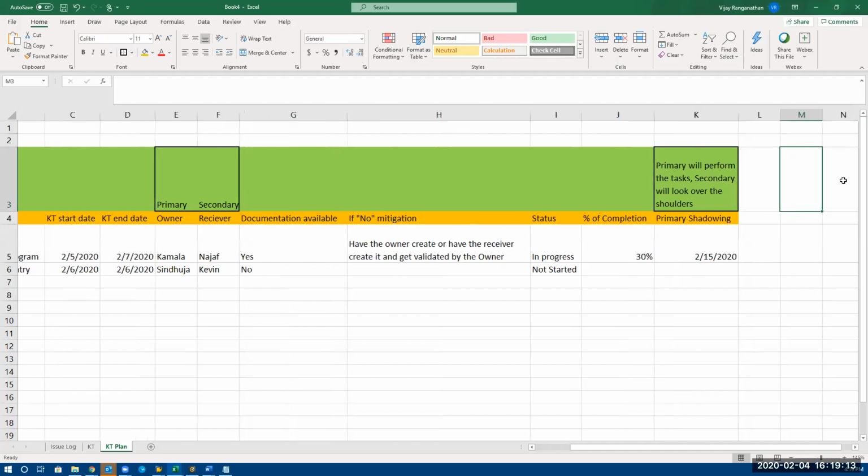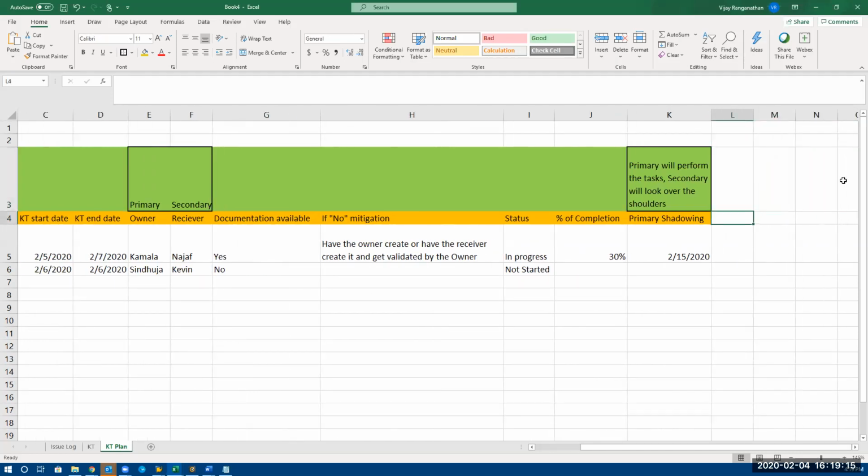Then comes secondary shadowing, which means the secondary will do the work. Secondary shadowing, not showing. So in this situation, what will happen?